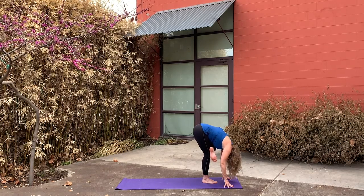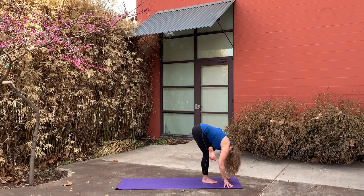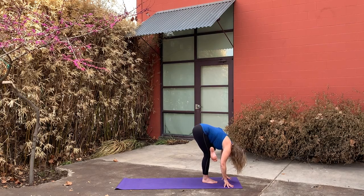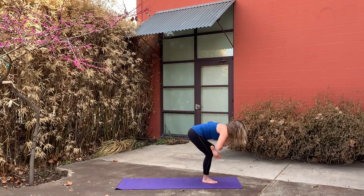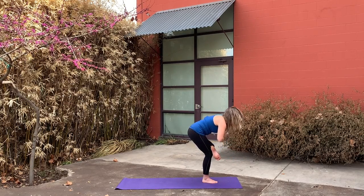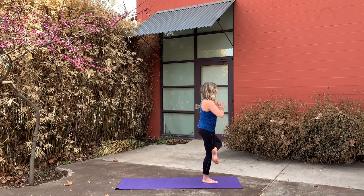Deep breath in, and exhale it out. Soften what you can. On your next inhale, if you folded forward, begin the process of unfolding slowly and mindfully. Hands come together, and then you begin to lift all the way back up into your figure four.